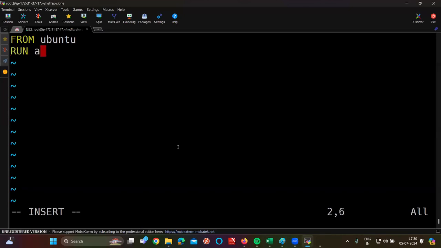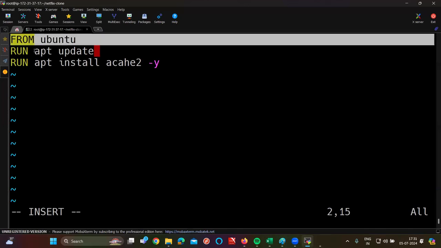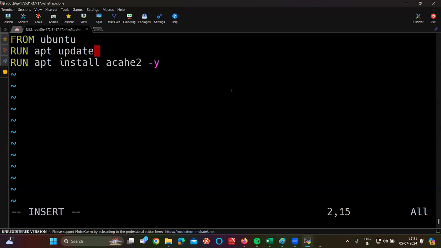RUN apt install apache2 -y. That is a command, you all know. But before installing anything in Ubuntu, what do we need to do? Update. Correct. So RUN apt update. First three points clear. So you have the basic OS, you run the update, and you install Apache.